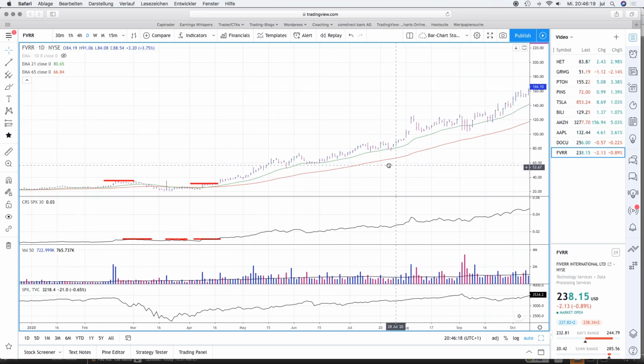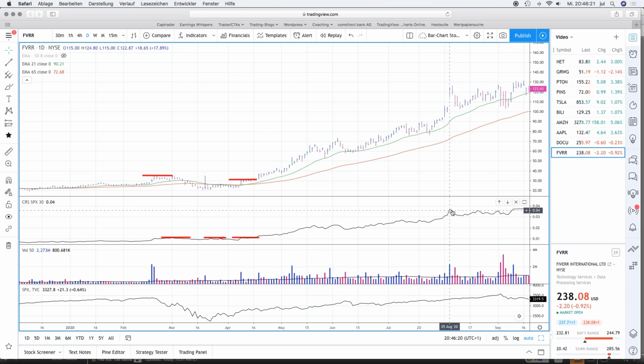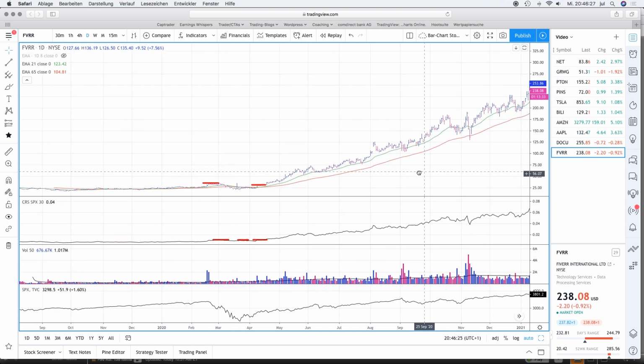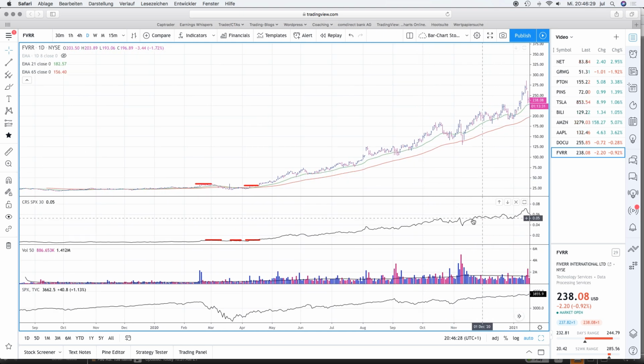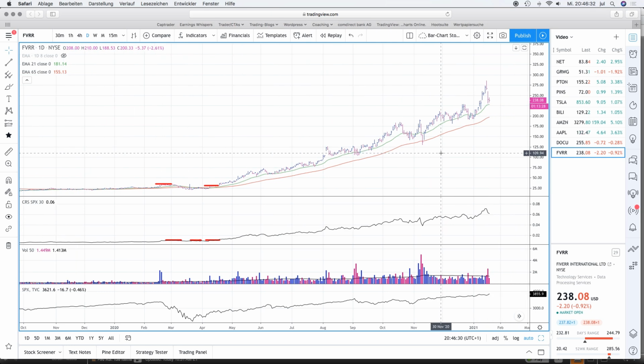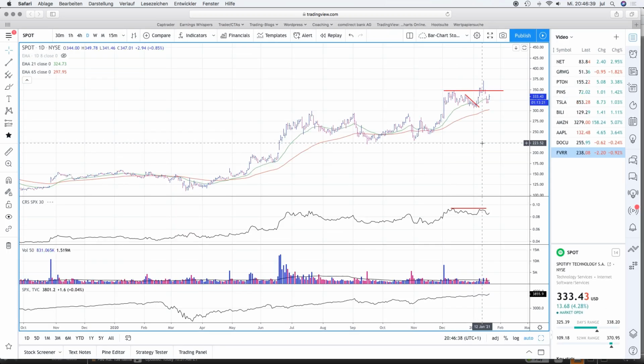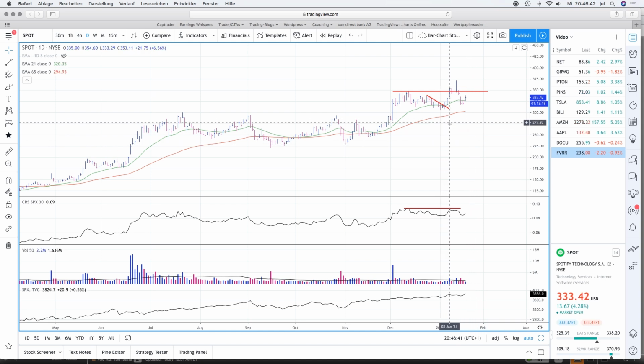But you can see that there are always periods where the RS line is going sideways. But if you look from the bird perspective, you can see that it's definitely going upward. I just want to show you one additional stock, and that was Spotify here. I did not prepare that on my list, but I traded this by myself, and I always want to make sure that the price is confirming the RS line, and that was the case on the day of the breakout.